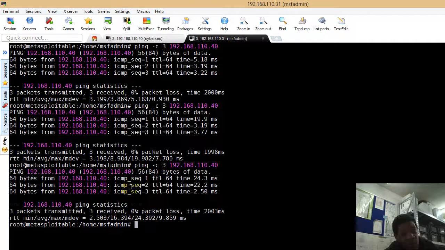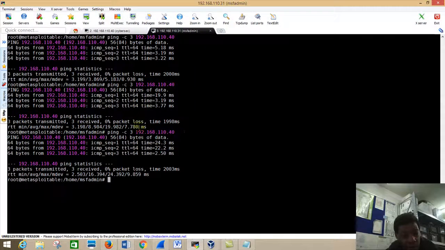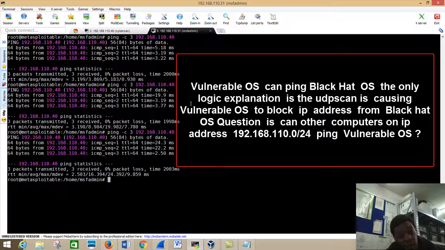So in another video, we'll further look at why, when we send the UDP to a different port, the whole computer blocks any connection. That's a matter for us to sit down and do some research and see whether we could use this phenomenon to our advantage, because in actual sense, this could be a denial of service.